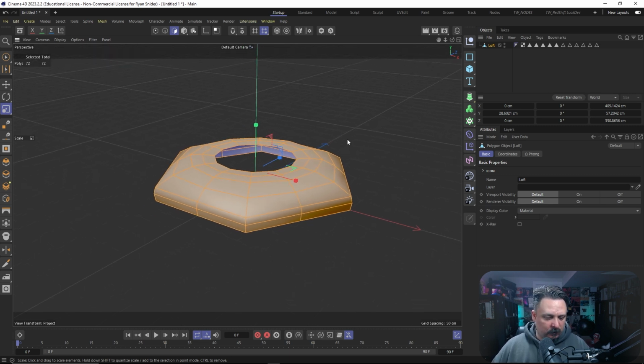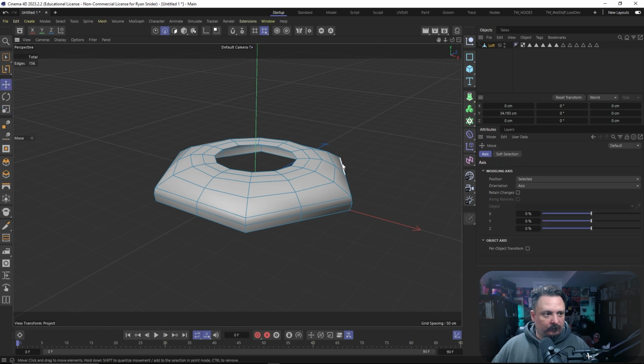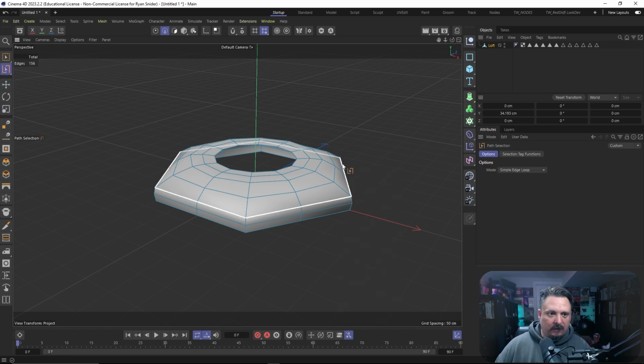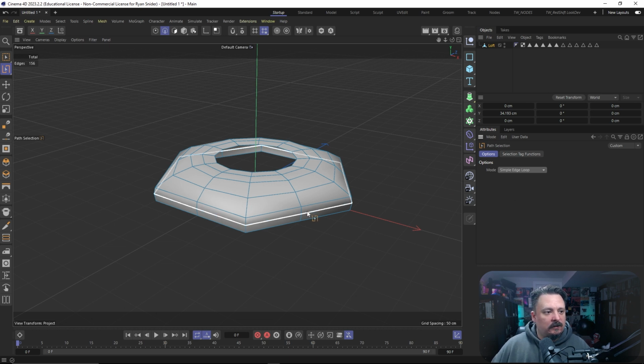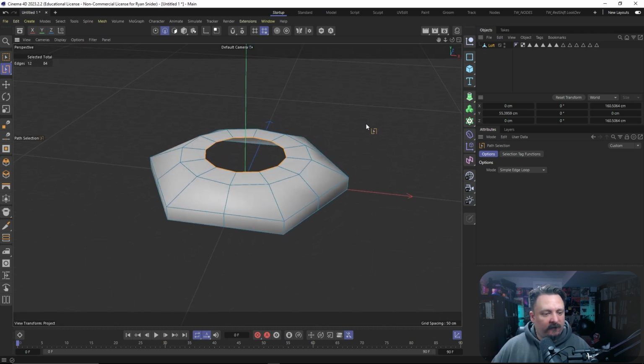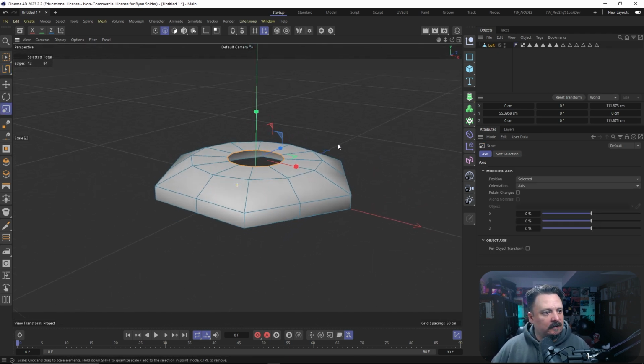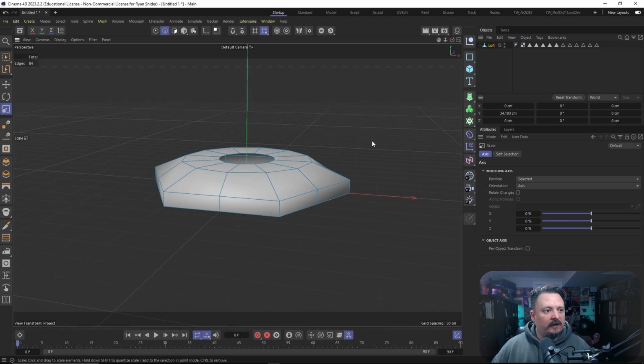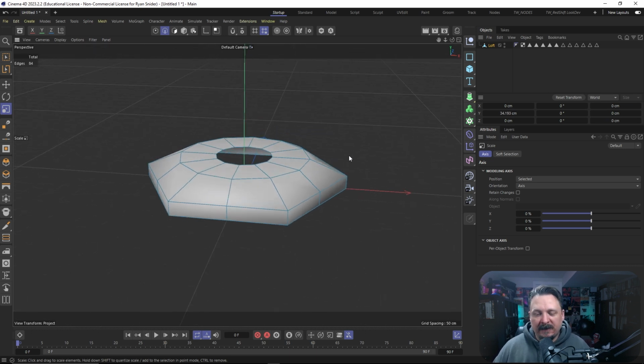Go back to edge mode, and I'm going to bring up my live selection. Well, I'm using the simple edge loop in this. And we're going to select these center rings, and we'll be doing this quite a few times. I'm going to delete those with Control Delete, which will dissolve them. So it's not actually a delete. We're dissolving them out and getting the better form here. I'm going to scale this in a little bit because it looks a bit big to me at the moment. Perfect. This is our general form that we're after.